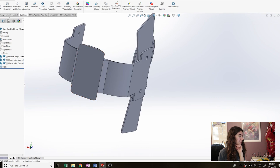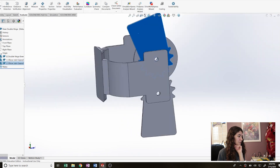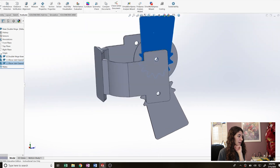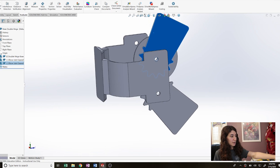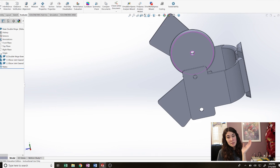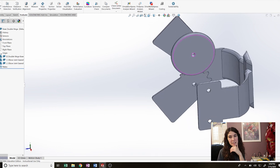This is what's going to be attached to the kneecap, and these two pieces are what's going to be attached to the thigh and the shin. So whenever the thigh bends this way, this is also bending that way, keeping the knee piece in the middle. Is it overkill? Maybe. But I really enjoyed making it and I thought it was a good idea. So we're going to print this out and see how it works. You don't have to wait 24 hours for it to be done, but I do — so we're going to go ahead and throw it on the printer.